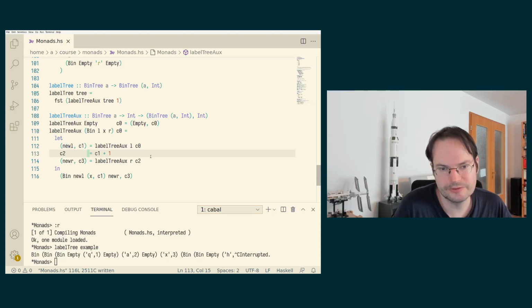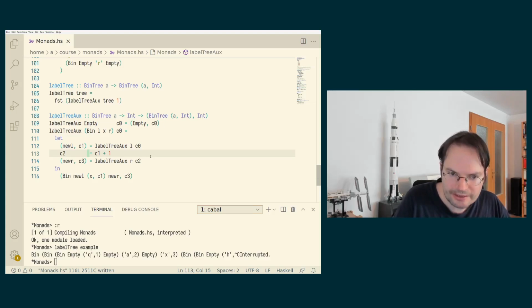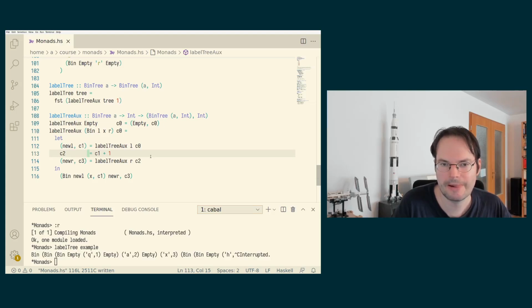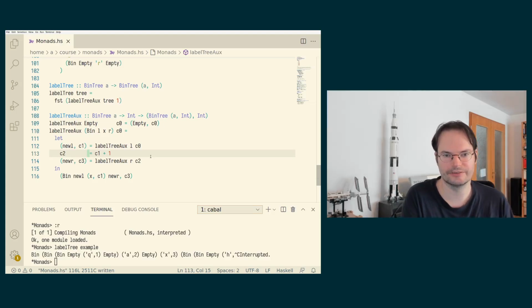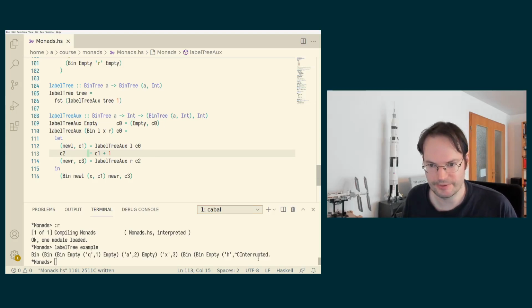And in order to move it in that direction, we actually have to make it uglier at first. We have to introduce a couple of intermediate steps and refactor the definition a little bit to make the recurring pattern yet more pronounced. And then we can try to abstract from it and discover it again. And that's what we're going to do next.